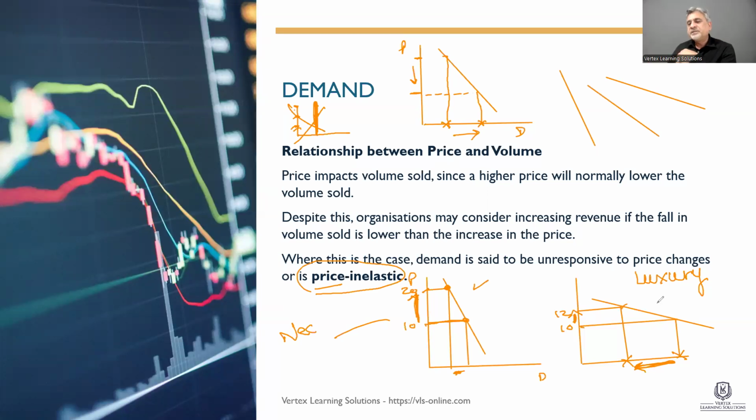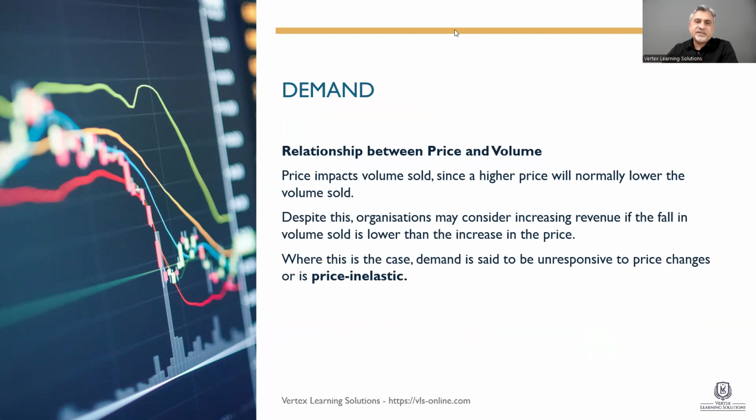For example, this one is relatively elastic demand because it changes very fast. This one is relatively inelastic because it changes very little. There is a little change, so inelastic. There is a bigger change, so it is elastic. So we need to mathematically calculate how much the elasticity is here, and this we are going to do.